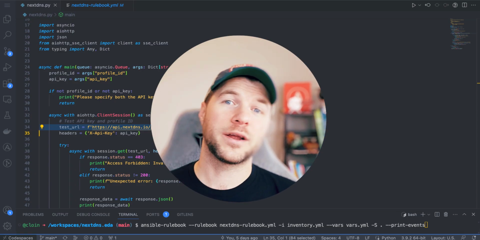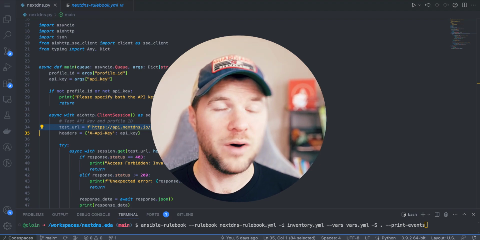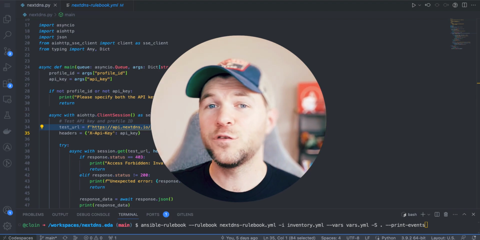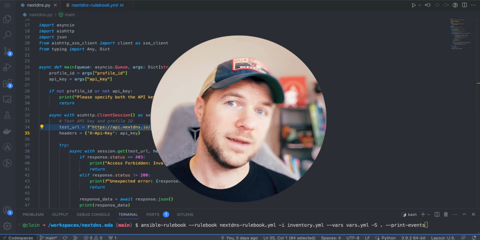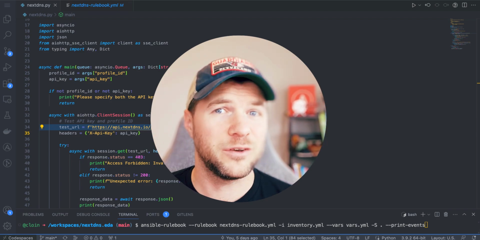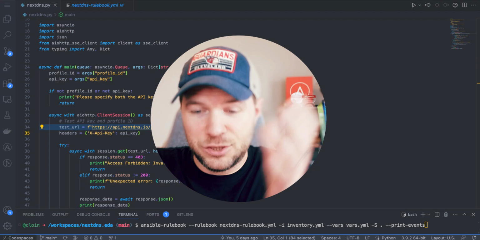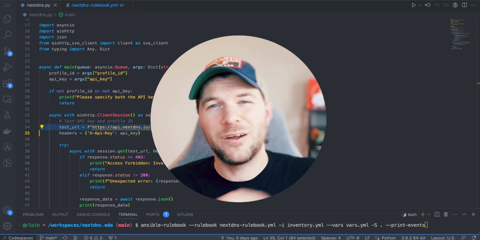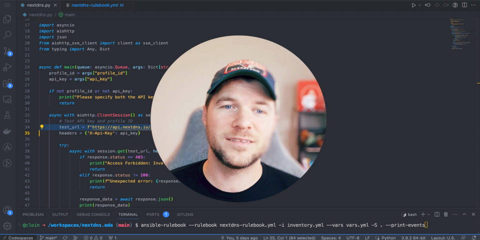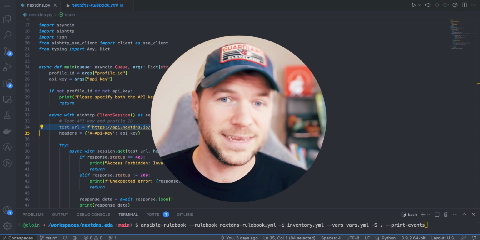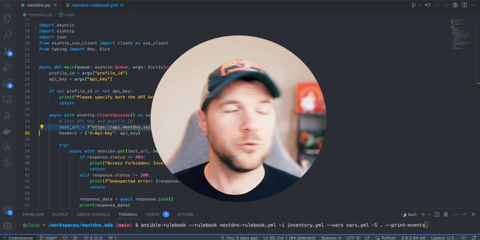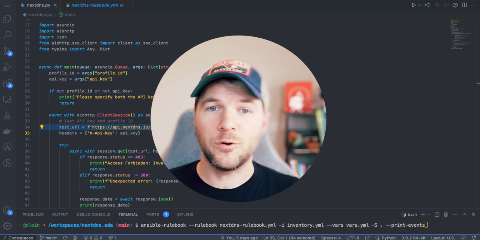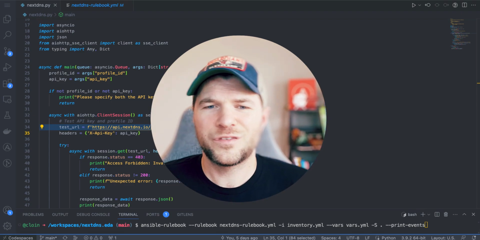I'm a technical marketing manager for the Ansible automation platform here at Red Hat, and I do a lot of work with event-driven Ansible. I do a lot of that at my job, but I also do some of that at home to some extent. For instance, I run a Minecraft server for my kids, and I want to be able to respond to events happening within that world with some automated action, which can be kind of fun.